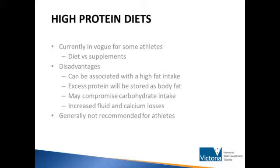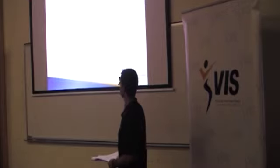We've had the high protein diets, low carbs, low fats, all that sort of stuff. Again, with a lot of the proteins, particularly the meats, people don't understand lean when they see red meat, and there's naturally a higher level of fat. If you're consuming excess of it and you're not burning it, it's going to get stored. If you go and eat a great big tub of protein powder, you don't suddenly look like those blokes in the slide a couple back. You've got to actually do something with it to turn it into that.